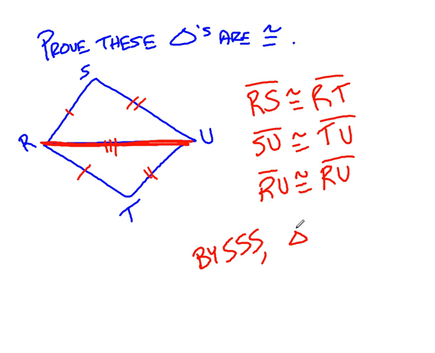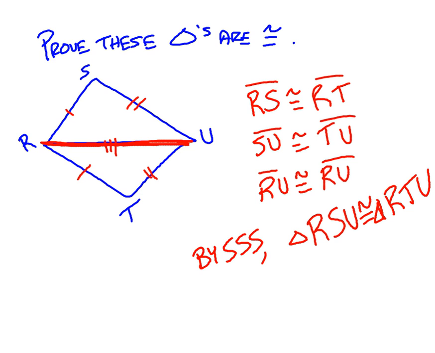See if you can find out what the congruent statement is before I write it. Pause the video, see if you can figure out what the statement should be. The congruent statement is going to say triangle RSU, so that went from one side to two, then to three. Would have to be congruent then, going 1, 2, 3, to triangle RTU. And you can check and make sure that your sides are the same.